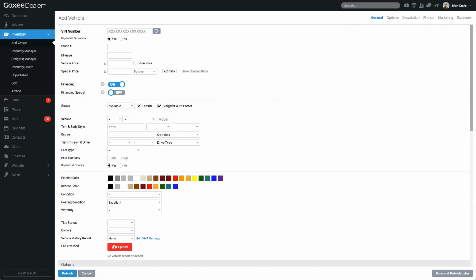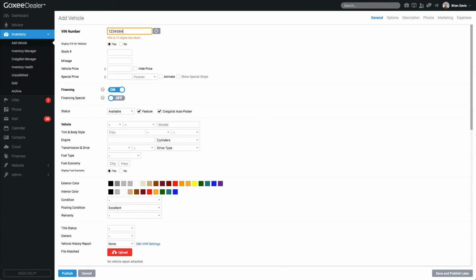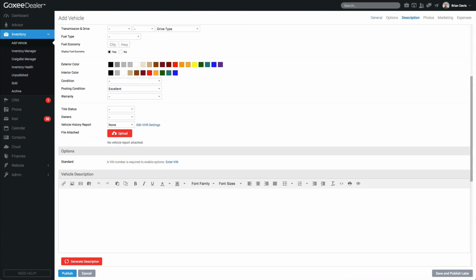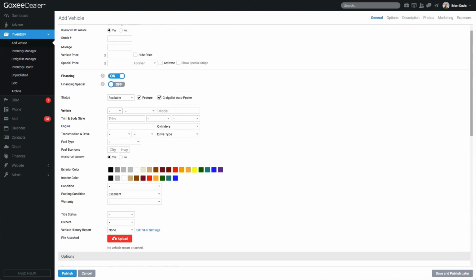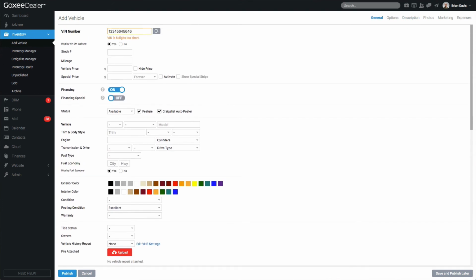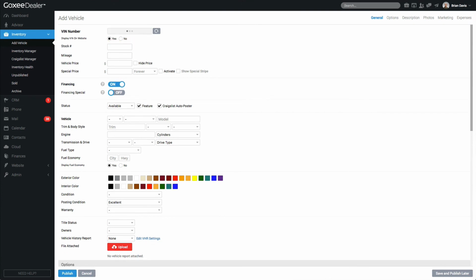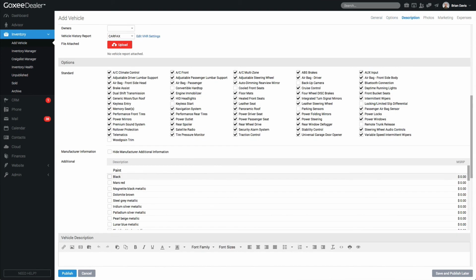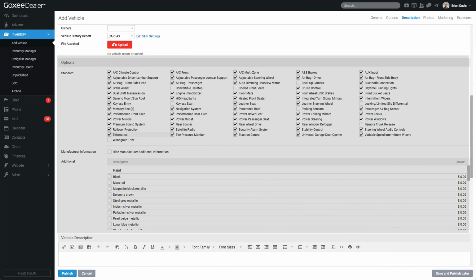First thing you're going to do is drop a VIN number. Now, put in a VIN number here, we got to make sure it's 17 digits, right? Otherwise, if it's too short, it's not going to decode all the different options and the vehicle information, the body, trim, and so forth. So let me just drop a VIN number in here. It's going to tell us that the VIN number is correct, and it's going to populate the section right here, as well as show us all the options, standard options, as well as additional options right here.